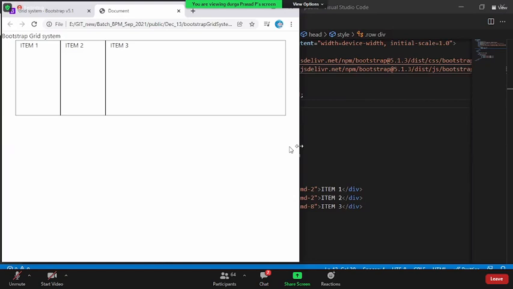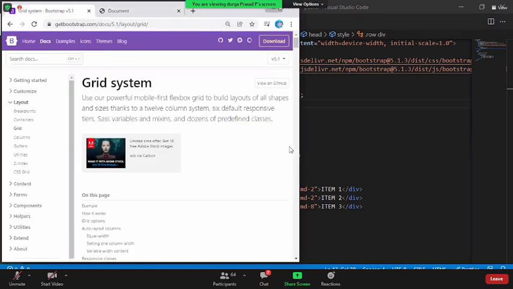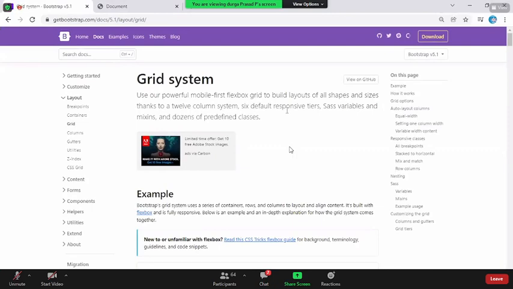You just need to make use of the class. Things will automatically get rendered. Okay, so this is what we call the Bootstrap grid system. It is one of the parts where you might get some interview questions, because for the remaining parts, they cannot ask for the classes and all.